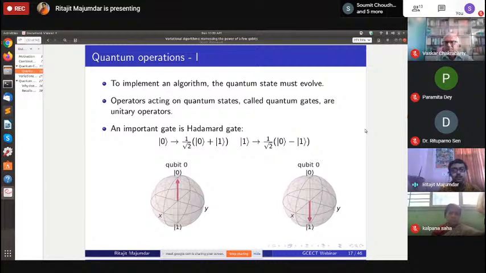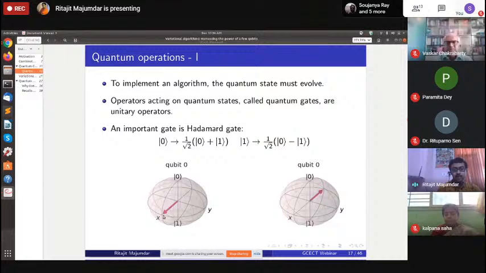If you want to visualize it, there is something called the Bloch sphere. Let's not worry about its mathematical details, but it is very nice for visualization. So qubit 0 is denoted by this up arrow, and qubit 1 is denoted by this down arrow. The moment we apply the Hadamard gate, 0 goes to this, which is an equal superposition of 0 and 1. You can see it is at the midpoint. Similarly, 1 goes to 0 minus 1. You can see it is also at the midpoint, but in the opposite direction. So this is a minus phase here.